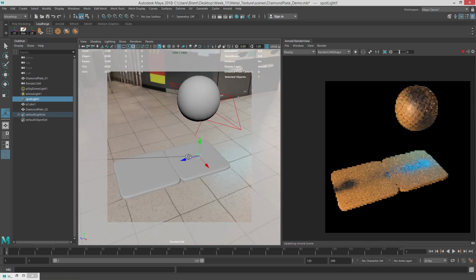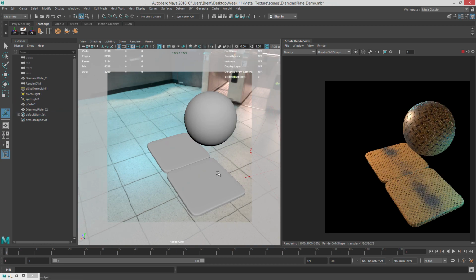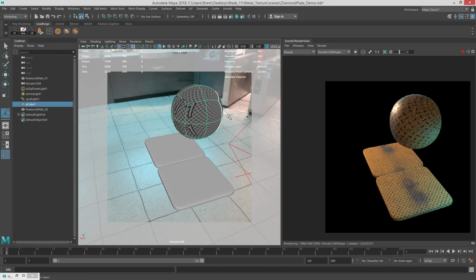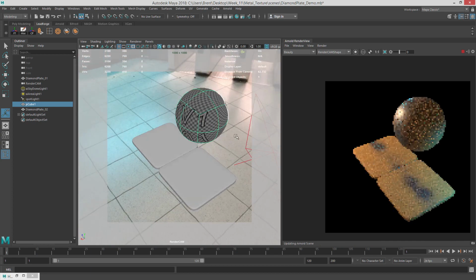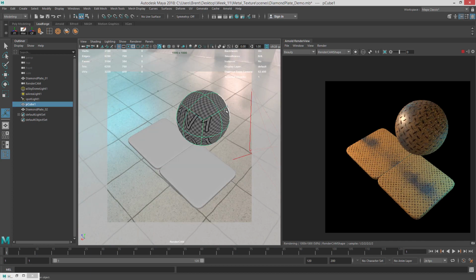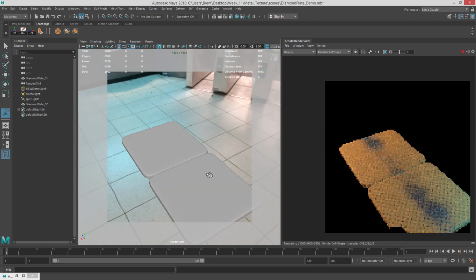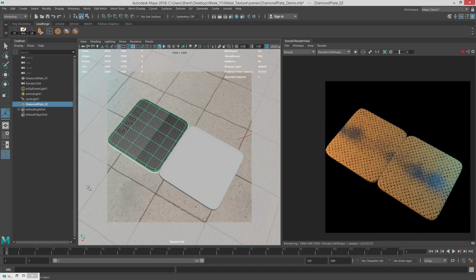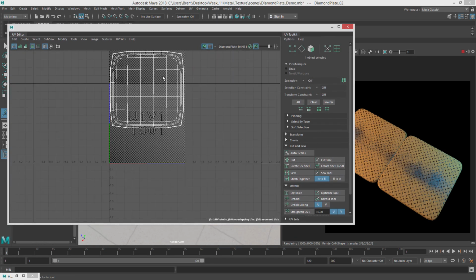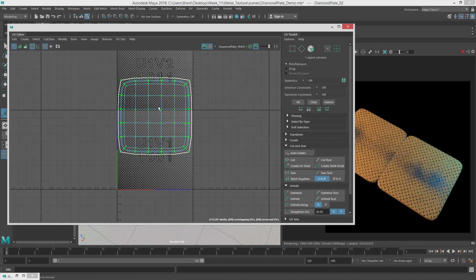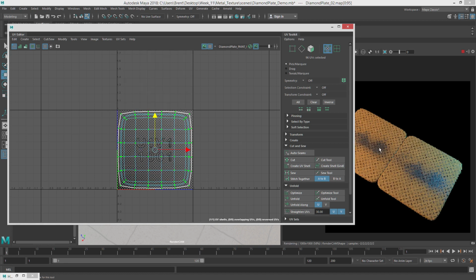All right, so now we have all those materials on these objects, and this sphere is not fantastically UV'd, so that's why it looks kind of messed up. But cool, now we have these panels, and you can do different stuff to it. Honestly, you wouldn't want to do that to those UVs. What you could do is just flip these or something, or if you wanted to change the direction, make it go this way, you can do that.